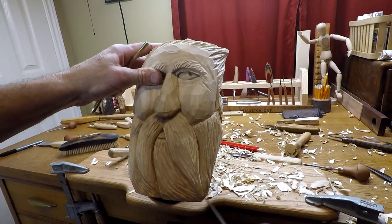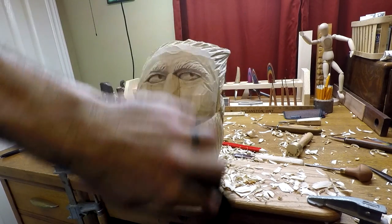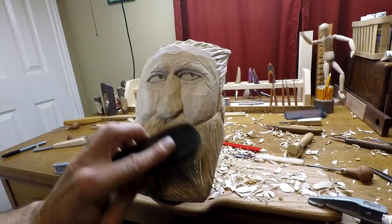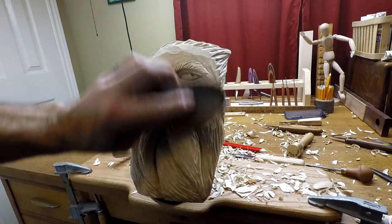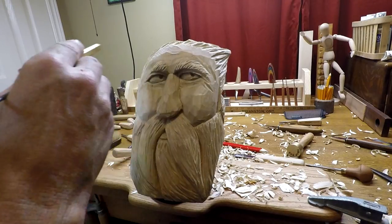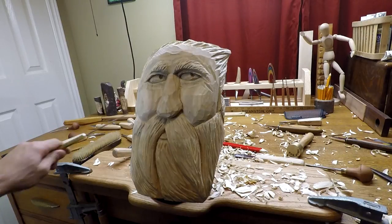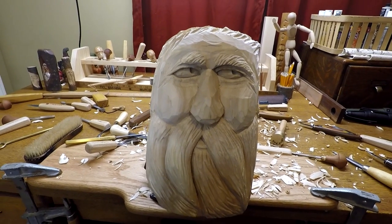But I'll tell you what I'm thinking. I'm thinking we should put a torch on them and burn off all these little fuzzies and give them a coat of stain. He's just a practice man anyway, and I'll probably just screw him to the fence or something out back or to the playhouse. So I think we should just take a torch and burn them all off. Maybe highlight a couple things. And then put a golden oak stain on them. And then tomorrow we'll screw them to a post. But I think overall he's okay.